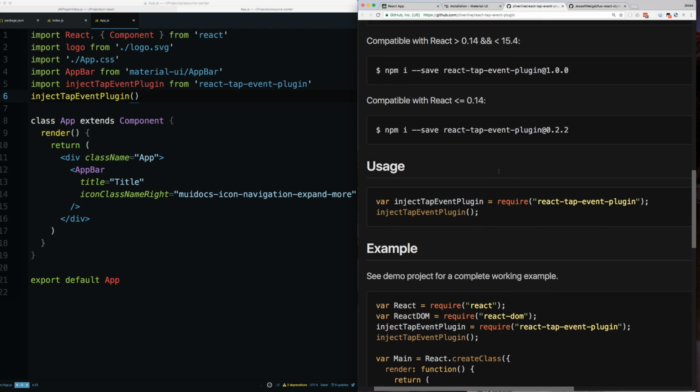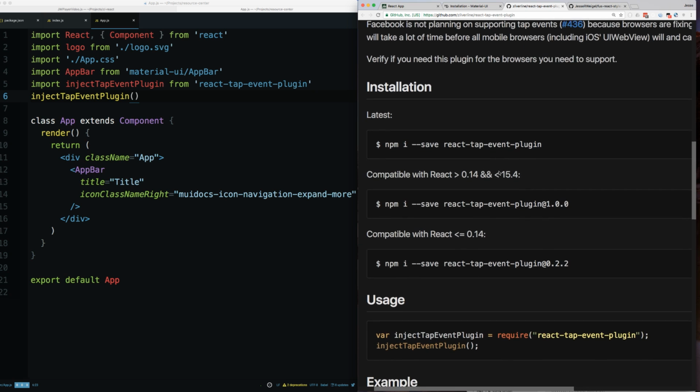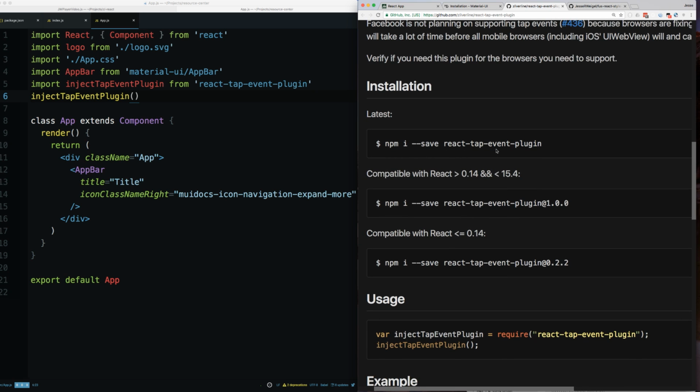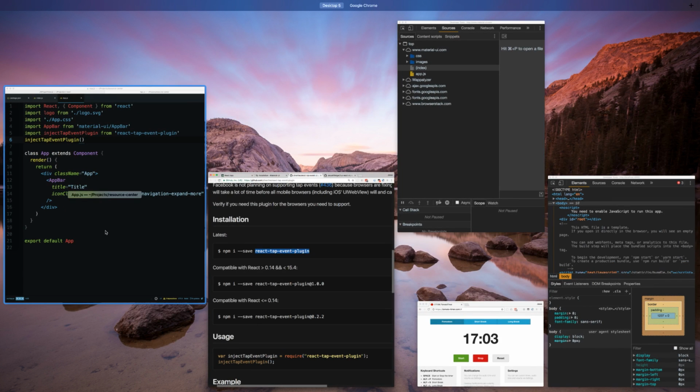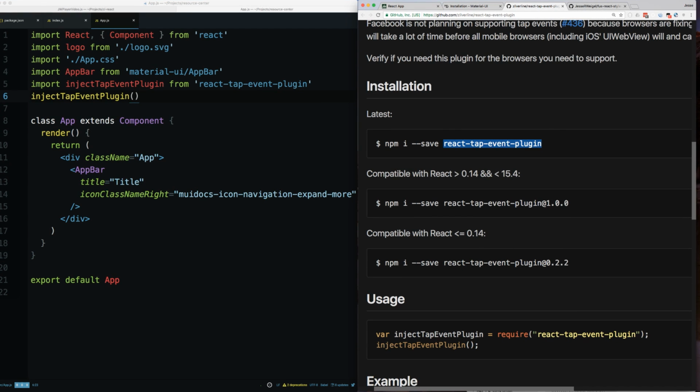So, where's that at? I just want to see. Alright, so tap event plugin. So this should be what we need. Let's go to our console. Where'd it go? Oh, I moved it to the side. Sorry.